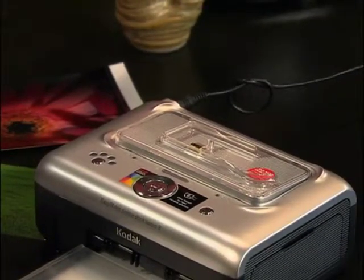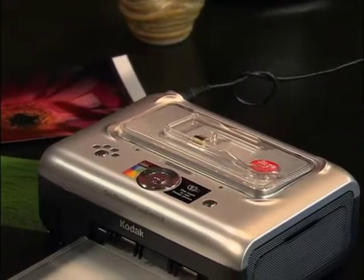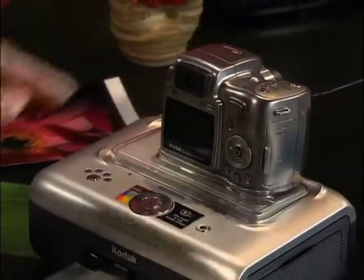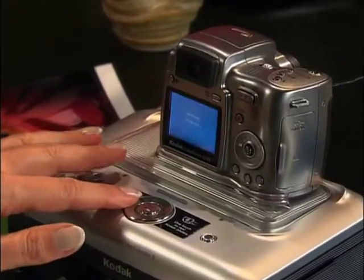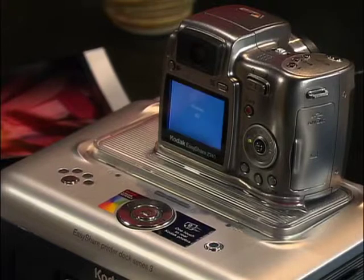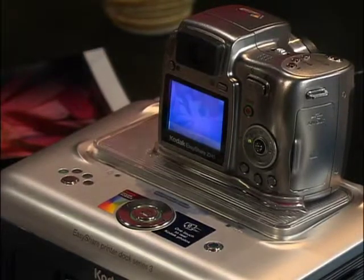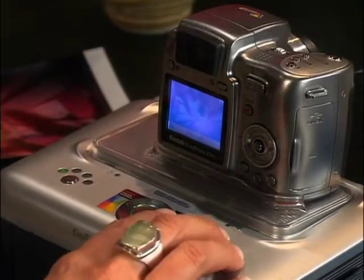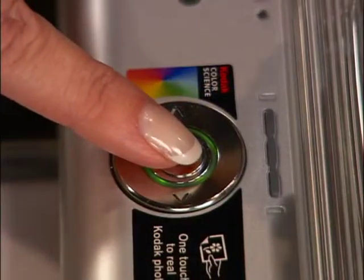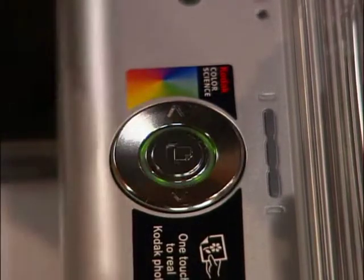It's a printer with a camera dock. The concept is straightforward. Your digital camera docks in place on the printer, and with this connection, 4x6 images are created straight from the camera, feeding information through the printer. When you place your camera on the dock, the current or most recent photograph will appear on the viewing screen. To print the current image, simply press the print button on the printer.